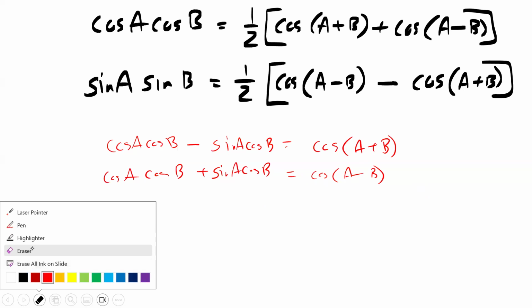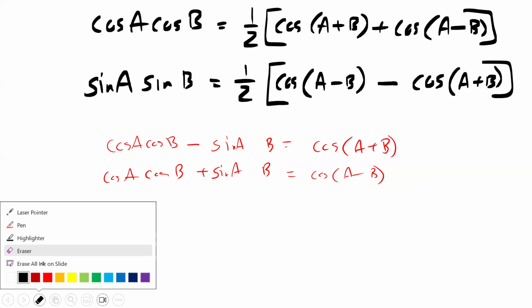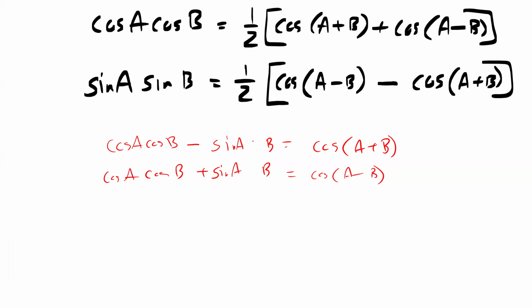Let me actually get the correct formula. Those would be sines, right? Okay, sine B. If I were to subtract both of these, what do I get? Those are gone, is that right? What's a negative sine A sine B? Sorry, subtract a sine A sine B. Oh, I see how it is. So yeah, we have a negative on our hands. First time ever, we get a negative on our hands.